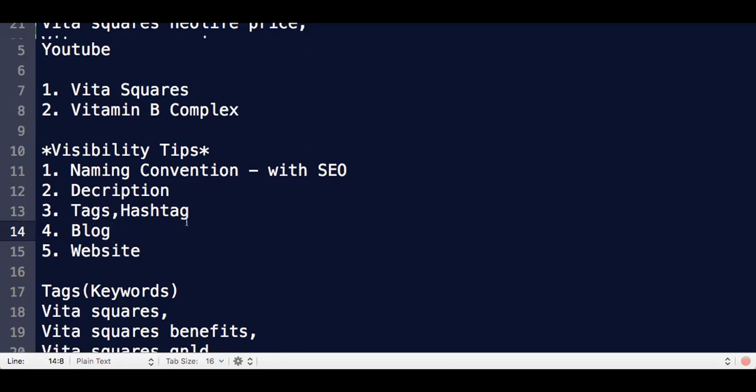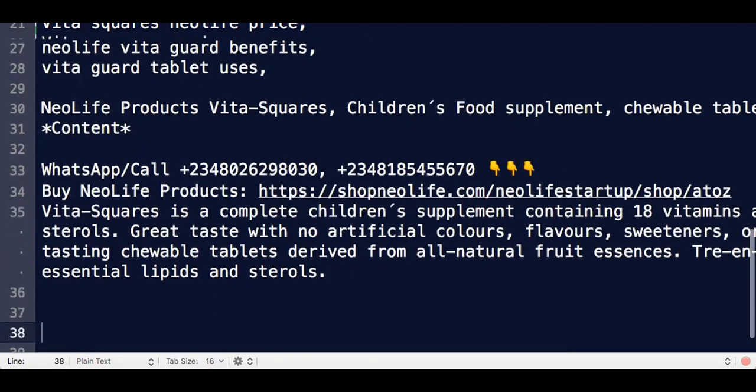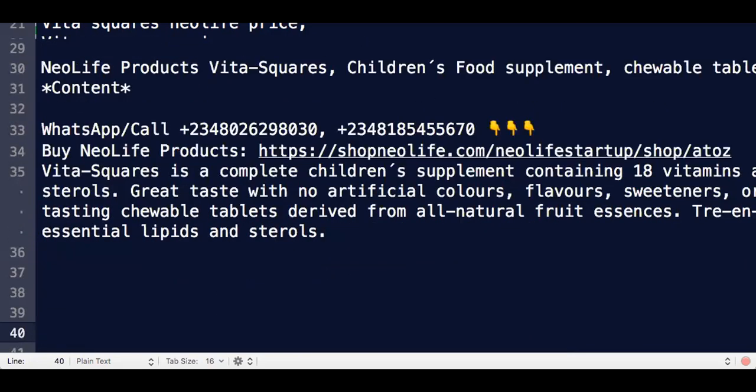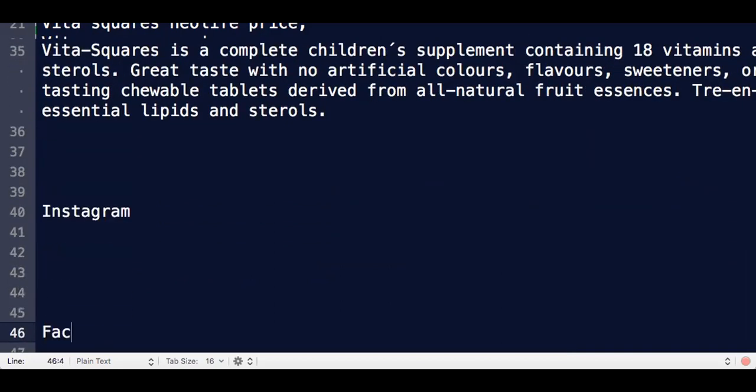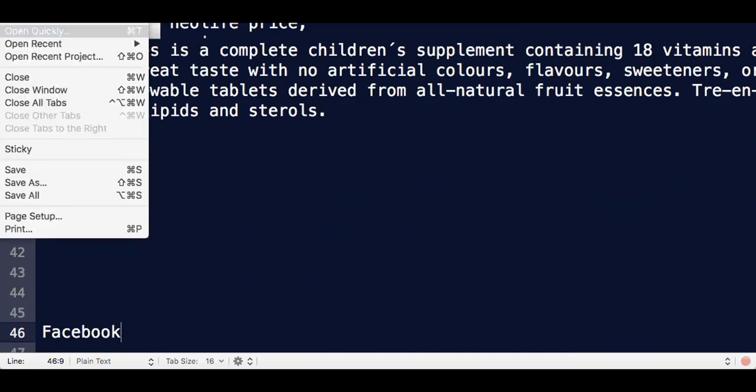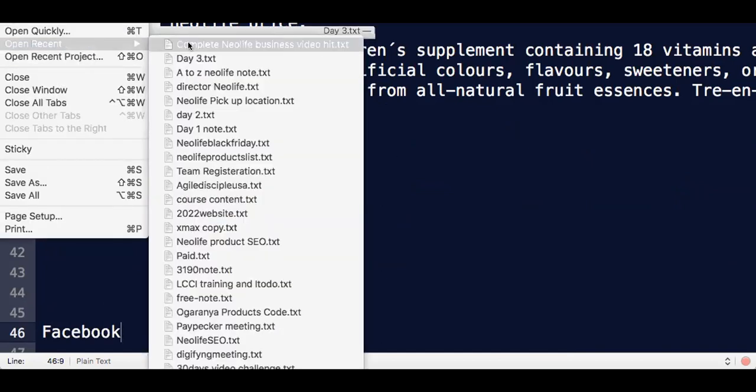That's it. Okay. So now, since we said we are going to post on Instagram and Facebook, so tag for YouTube, Instagram and Facebook for hashtag, right? So now let's do hashtag ready so that the next thing is we just post. Let's do our research ready. Very important. Instagram is going to be different. Facebook is going to be the same because they are not the same platform. You need to know they are not the same platform.